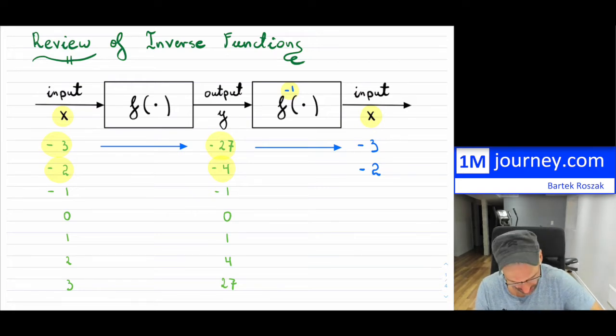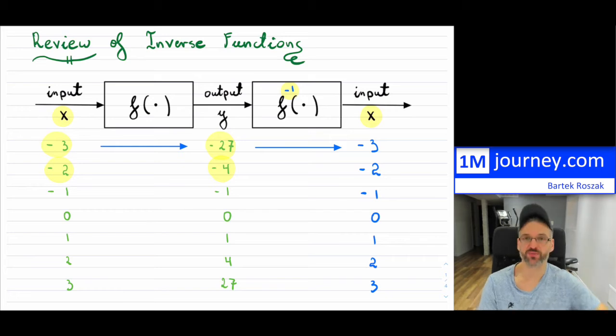We would continue this, and we would see the same inputs coming out. This is the ideal case, where an inverse actually exists. But it doesn't always exist, or at least it doesn't always exist for all domains. The reason I will show you shortly, in particular if you think of even functions, and you understand what an even function is. I'll put up a link above there for even functions.